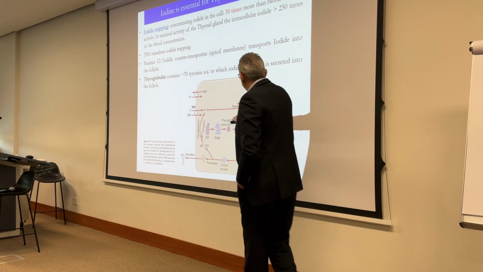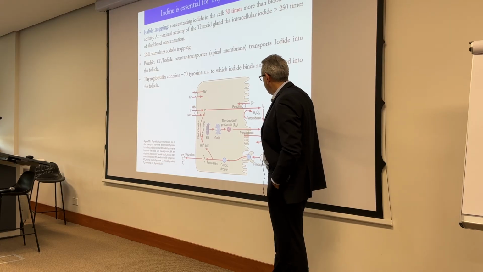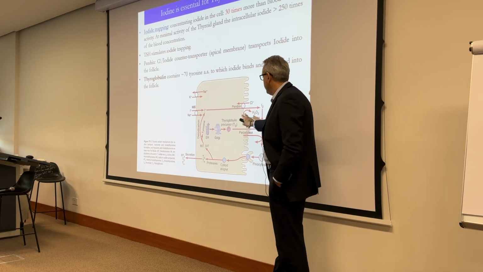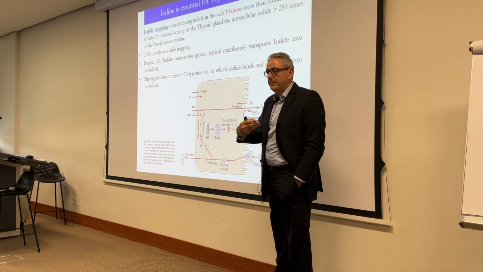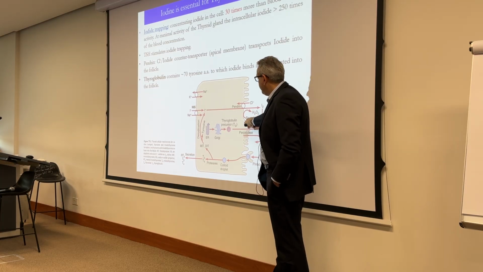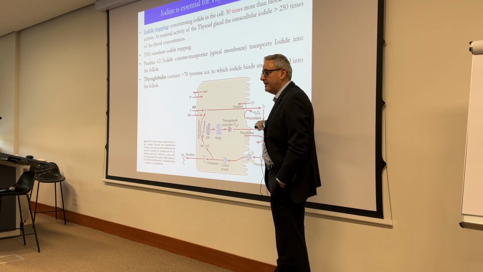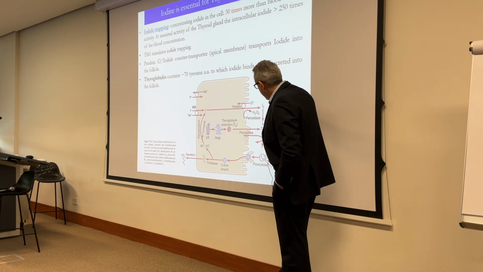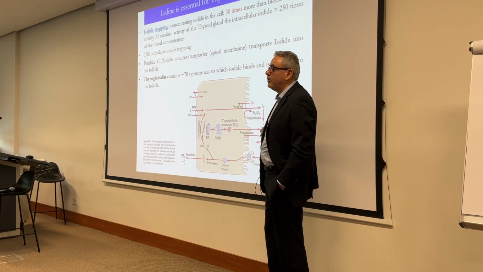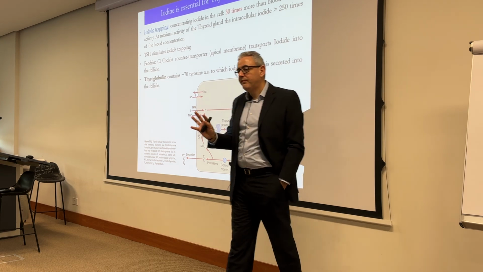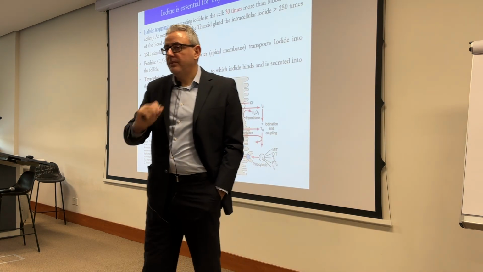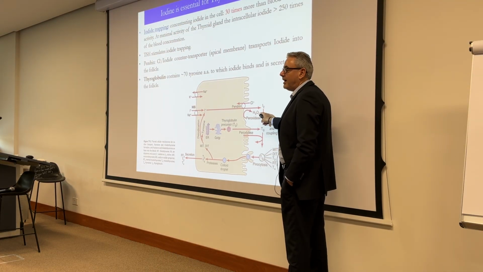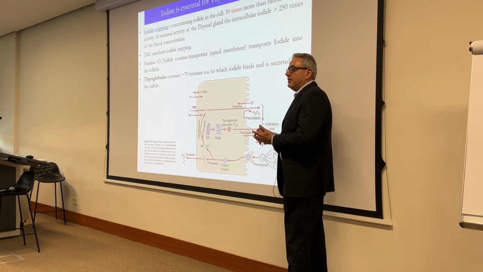Now, when the iodide enters the follicle, right here at the apical membrane, either anchored to the membrane or near to it, it doesn't make any difference for me as a medical doctor, you have a peroxidase. A peroxidase is an enzyme that will oxidize the iodide, we call it the iodination, and it will plug it to thyroglobulin. I told you the major constituent of the colloid is thyroglobulin. It's a huge protein that is waiting here, this peroxidase, to oxidize iodide and couple it on the thyroglobulin.